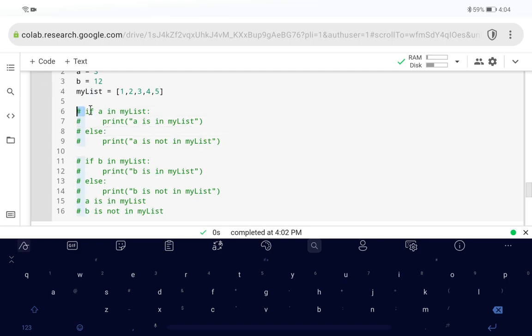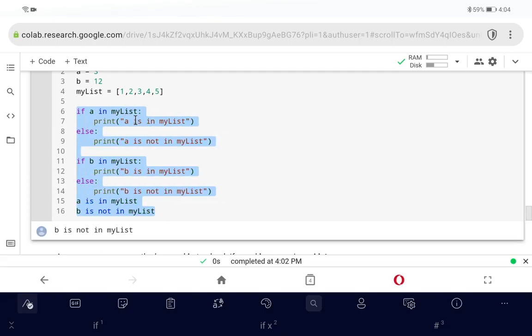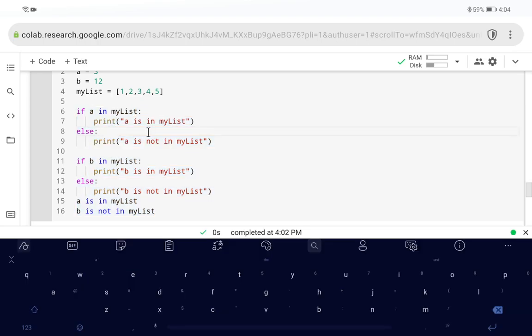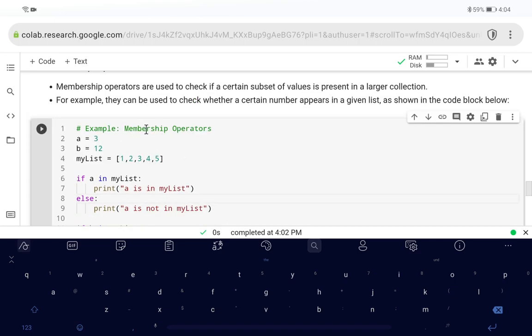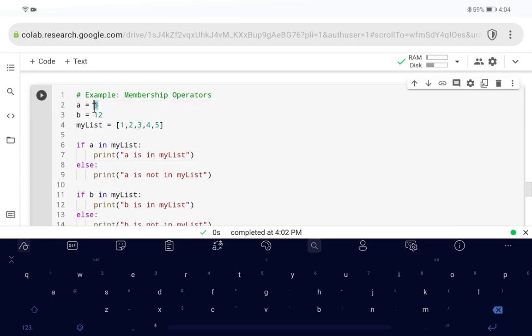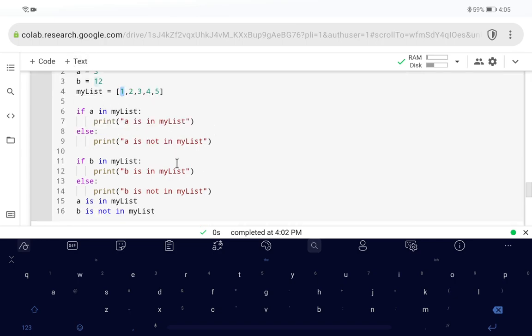Nevertheless, we are trying to check our prowess, our skill in writing in the Python language. The way for us to check, using the membership operators, is whether a certain element defined in a variable belongs to a certain position in a list, which is called mylist.